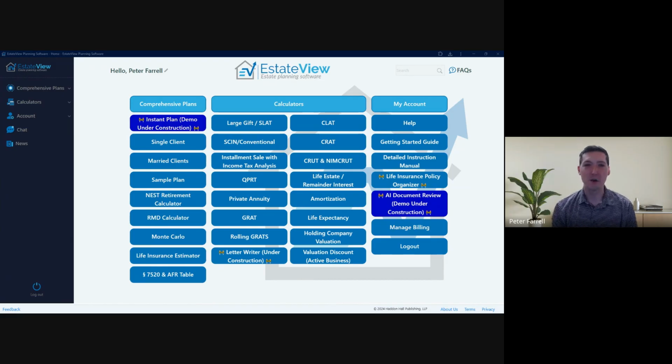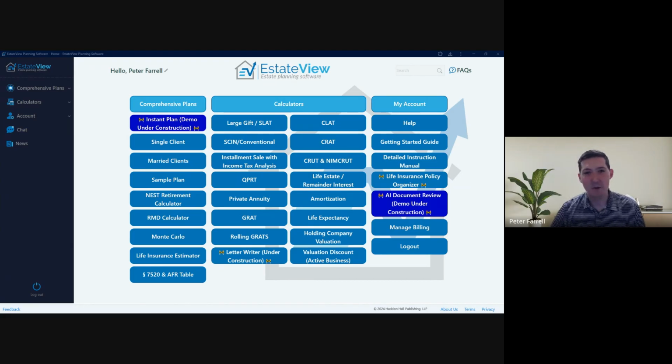And so we've started something recently, which is a series of blank-of-the-month presentations. So we have estate plan of the month, where we go through a sample estate plan and show how you can illustrate the planning you might want to do for that client using Estate View. Another of them, which we are doing today, is the calculator of the month. And the purpose of this one is to go through one of our calculators and explain the inputs and outputs, how you might use it, and just try to give a better idea about one of our tools.